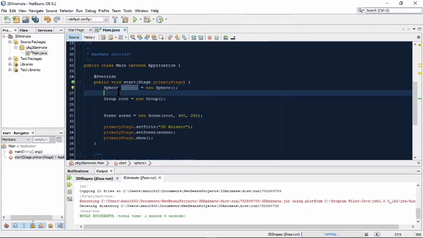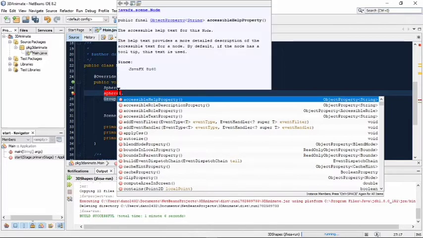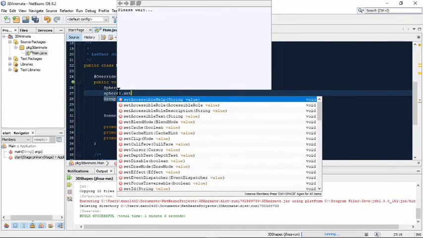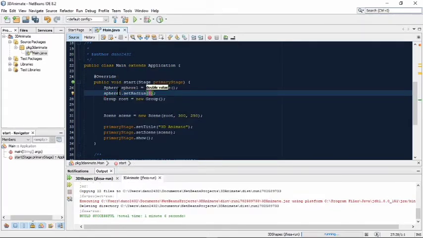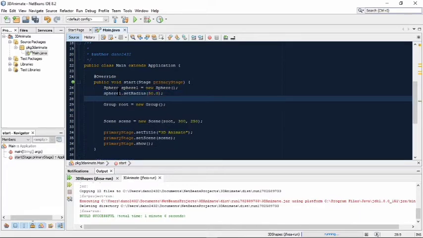We want to set the properties of this sphere, and one of the properties is the radius. Set radius. The radius will hold a double value, which we can pass in as 50 or more, depending on the size of radius you are looking at achieving. Next is to set the position. Let me put a comment.